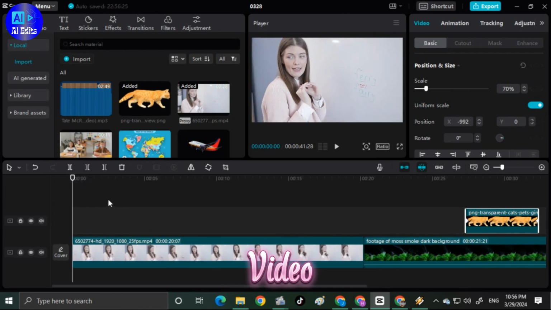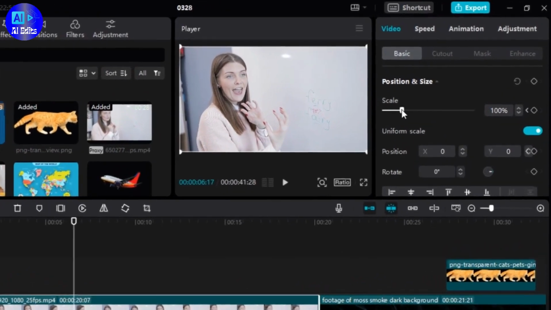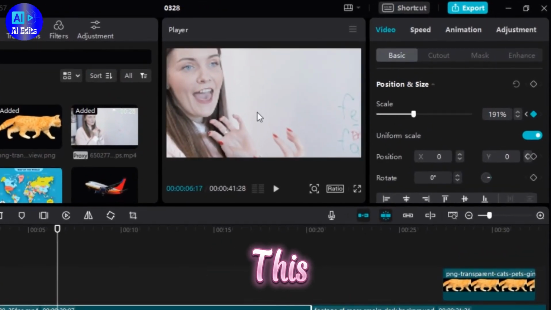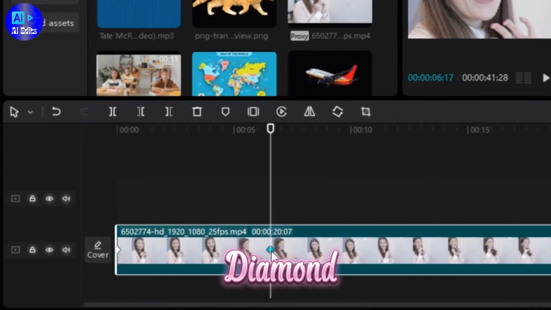So here I've got a video clip of a teacher talking to her students, and for a keyframe, you just need to select the video that you want to add a keyframe to, and then scroll over to this button here, I'll zoom in. This is the keyframe button, so when you click this, you'll notice in the video clip section, there's now this little diamond here that lets us know that we have a keyframe.